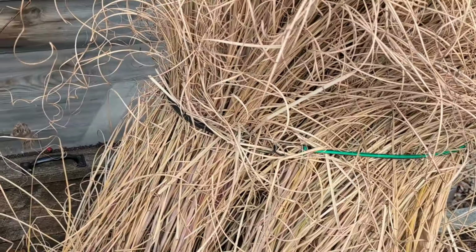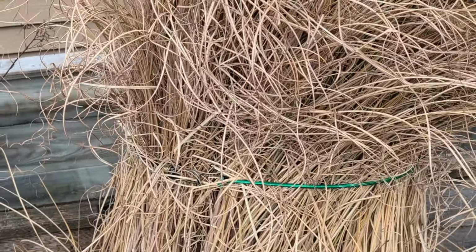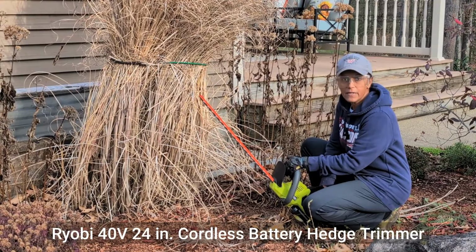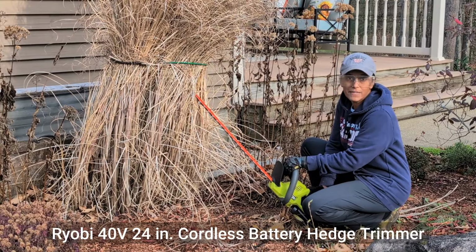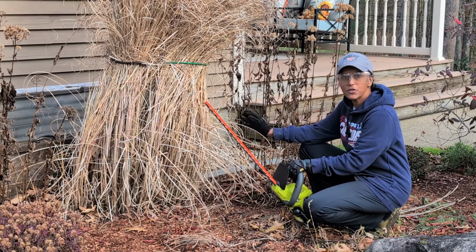Based on the size of this grass, I did end up using 2 bungee cords and I connected them together. And I made sure that it's nice and snug so when I make my cut, the grass doesn't just fall apart. So I'm going to be using this electric hedge trimmer, and I'll put the specs of the trimmer on the screen in case you're interested. And again, I'm going to be cutting about 8 inches off the ground because I want to make sure that there's some protection for the crown of the plant.